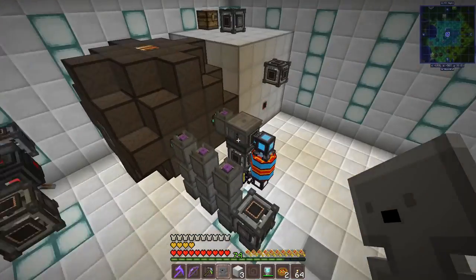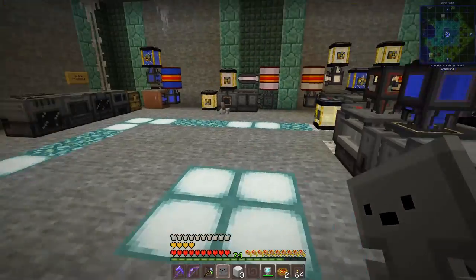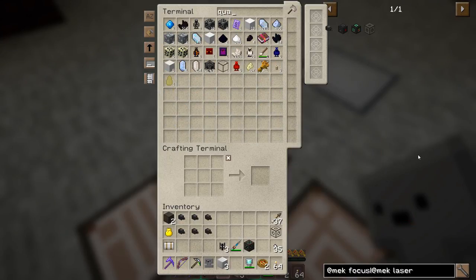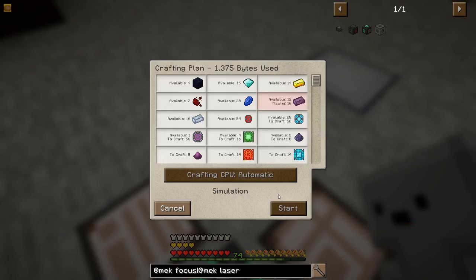Maybe if I take another one of these quantum entangleporters and put... I'm going to do it. Let's find out really quick if that actually works. Quantum entangleporters. Let's make one. I'm going to need 1, 2, 3, 4, 5, 6. Let's make 7 so I can test that thingy.